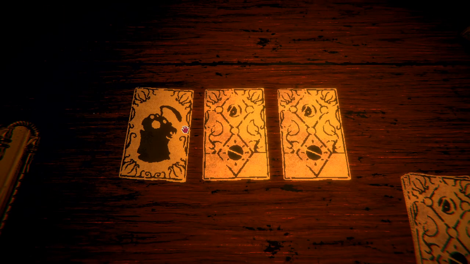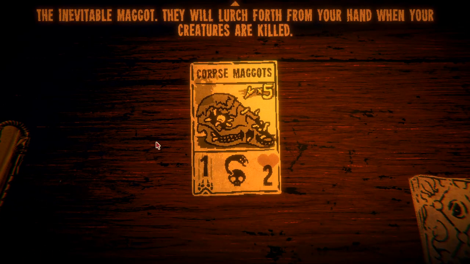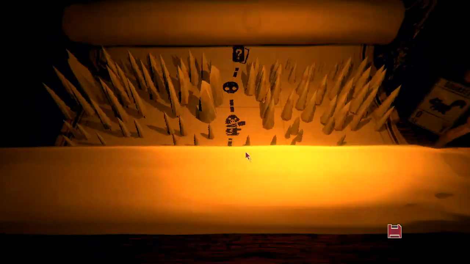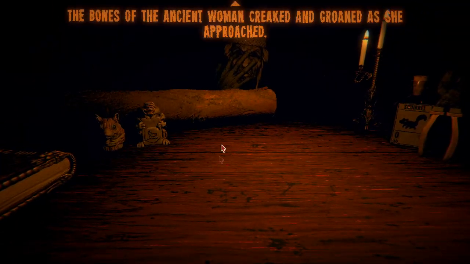Since we're going ants, ants are insects, right? So. Oh. If a creature that you own perishes by combat, a card bearing the sigil in your hand is automatically played in its place. Okay. It's a 1/2. That's not great, but I mean, it's free if it happens that way.